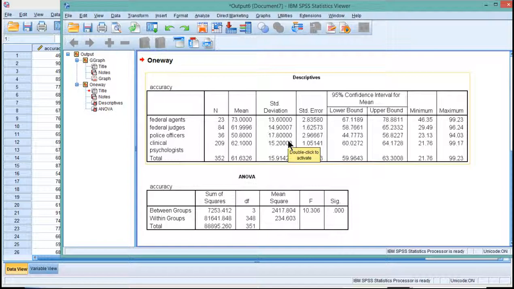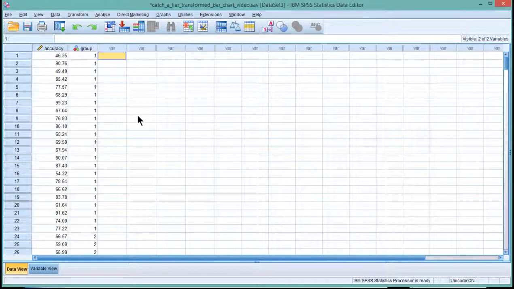And of course, we test the assumption of homogeneity of variance. And if that's satisfied, it assumes that these variances are all from the same population. And it implies that we can calculate a pooled error term. So how can we get SPSS, for example, or any other program, to get data appropriate for creating 95% confidence intervals based on a pooled standard deviation?